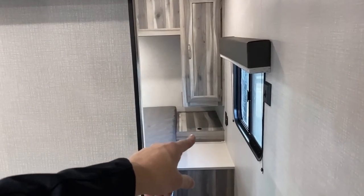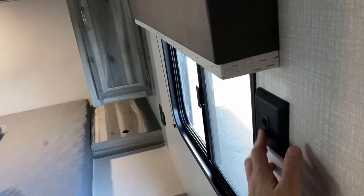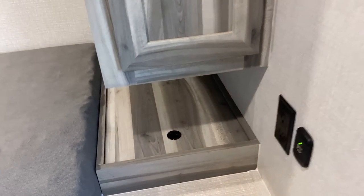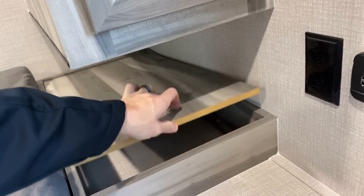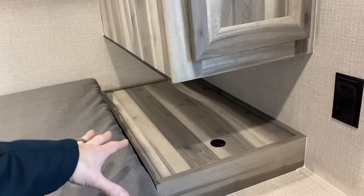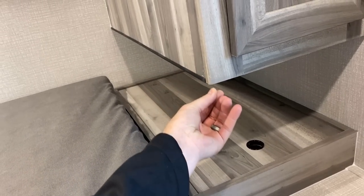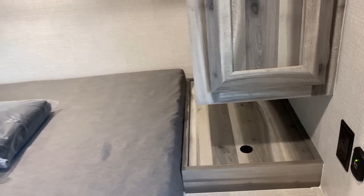Good breeze windows in the bedroom. And again, I'm going to give them some serious points. They really nailed certain things, like just a switch for the lights, household and USB plugs, and look at this. What do you think of this? Instead of a drawer where you have to go elbow deep to get to it, they gave us just this lift-up panel, which can have stuff in it, or you could put stuff on it. And again, the little details on the fit and finish are areas where they really earn my respect.